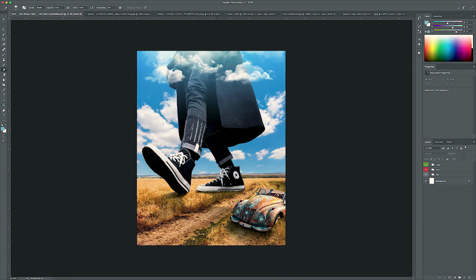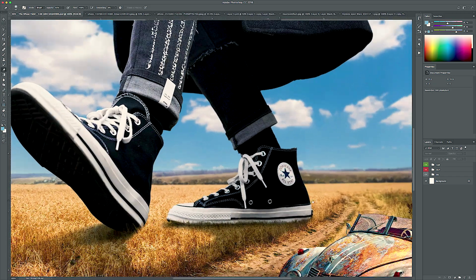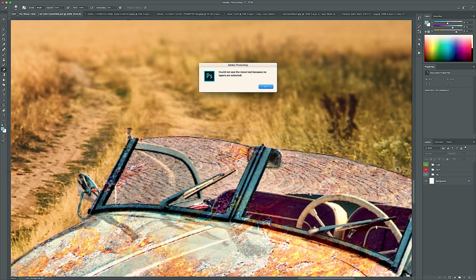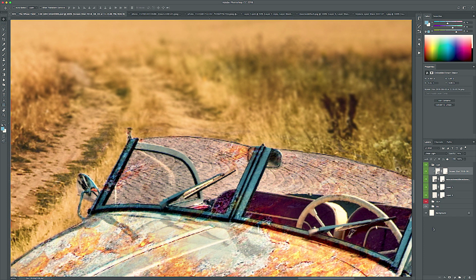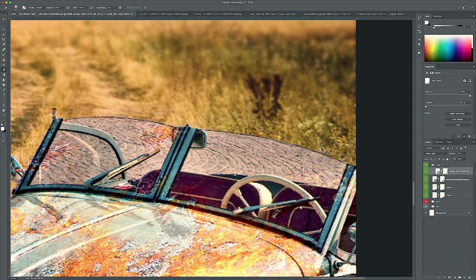There we go. Now let's bring Photoshop back because I want to do a couple of things here before finishing in Lightroom. For example, I want to clean this windshield here. I forgot about it, so let's do that for a second. First of all, let me get all the rust out of the windshield because it doesn't belong there, like so.